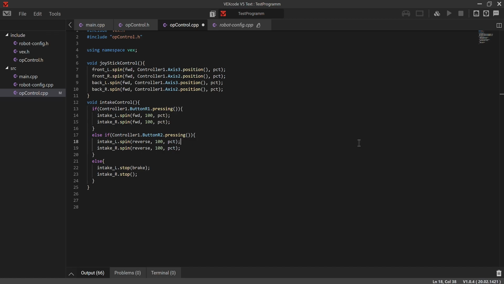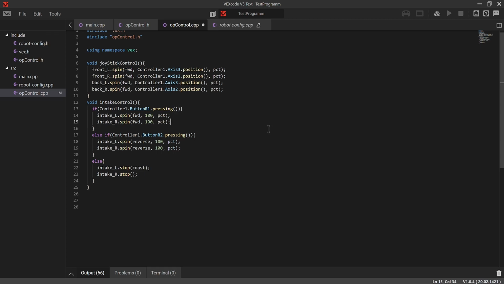It's just trying to keep it in place, not constantly adjusting and applying force in a certain direction. And coast basically turns off the motor, but unlike brake and hold, when you try to move the motor, it will freely move with you. There's nothing trying to counteract your movement.